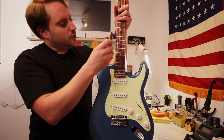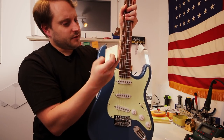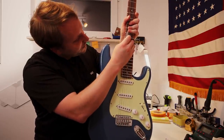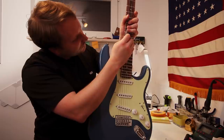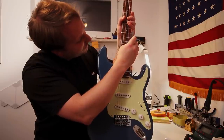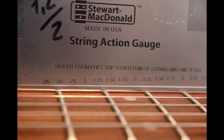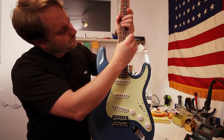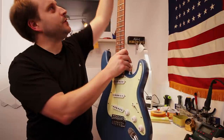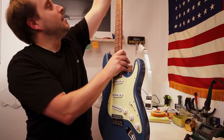Anyway, let's just do a quick string height measurement. Just the way it is. 12th fret, it's around 2 millimeters. And high E string, 1.5. So just under 2 millimeters and 1.5 millimeters here on the high E string. Sounds good, feels good, looks good, plays good.